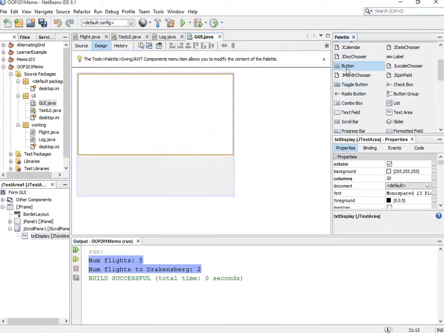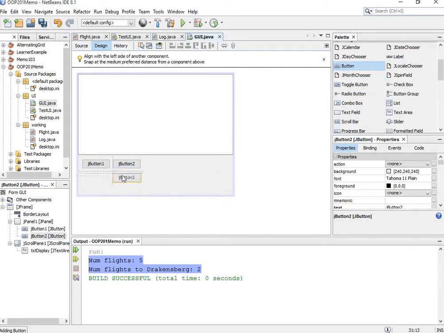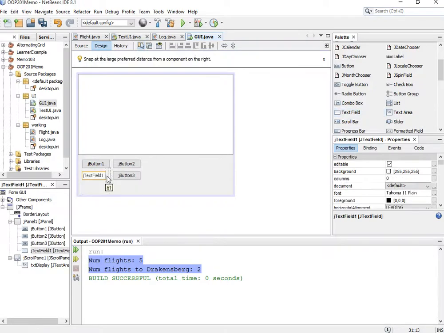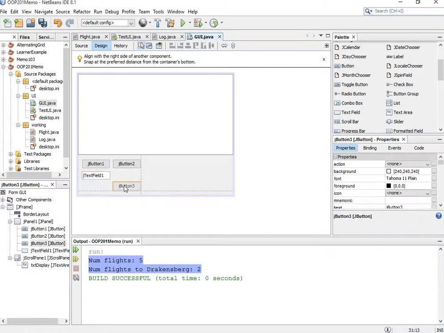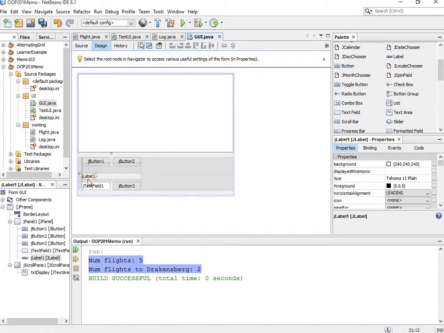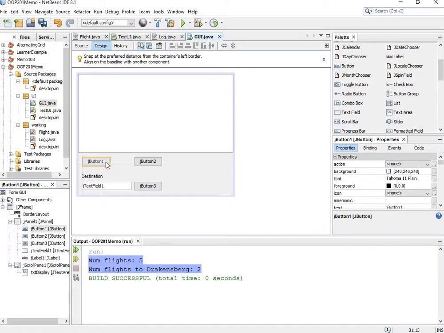So I'm going to have various buttons. I know I need to test display all, so my toString. I know I need to test display total flights. I know I need a destination. So I need a button for destination, but then I also need a text field for the users to input the actual destination. Now that's going to look ugly. It already looks ugly actually, but anyway, whatever. I'm then going to put a label over here to say that this is destination. So edit text, destination. And on the destination, I'm going to make this a bit longer so I'm able to work with that.